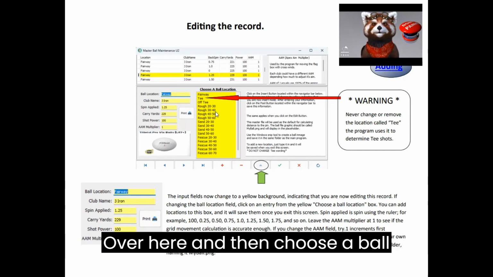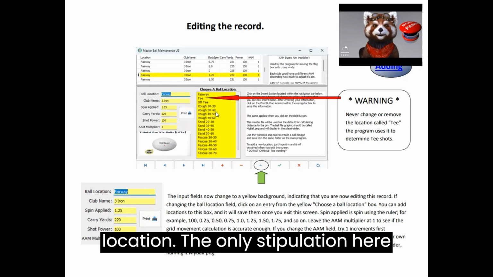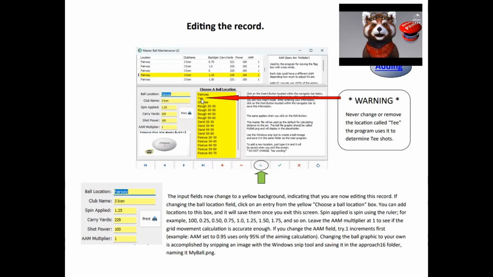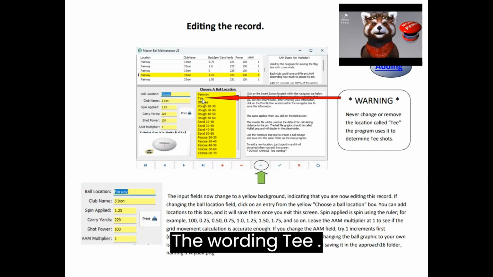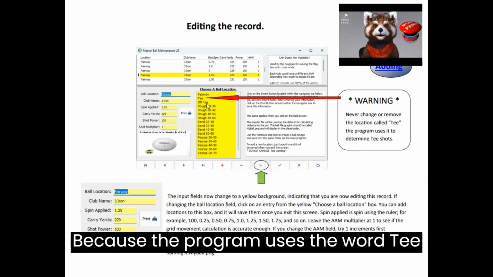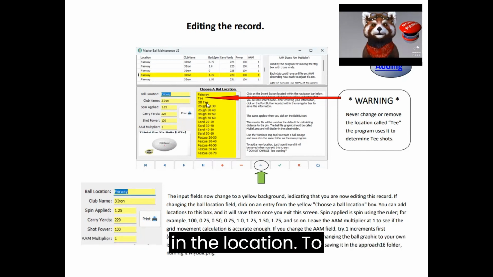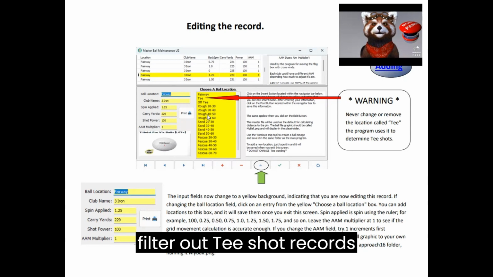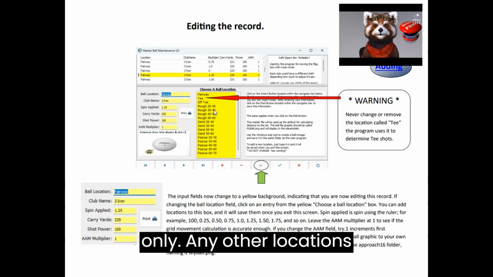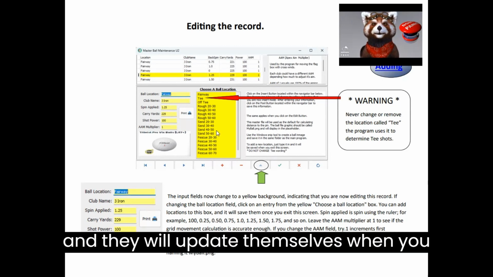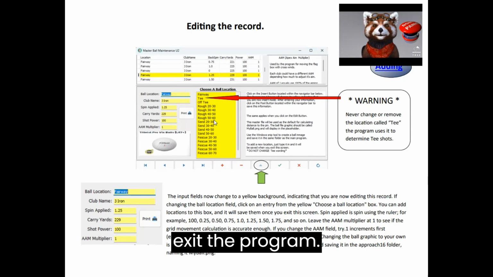Over here in the choose a ball location, the only stipulation is never change the wording T in this, because the program uses the word T in the location to filter out tee shot records only. Any other locations you can add yourself or change, and they will update themselves when you exit the program.